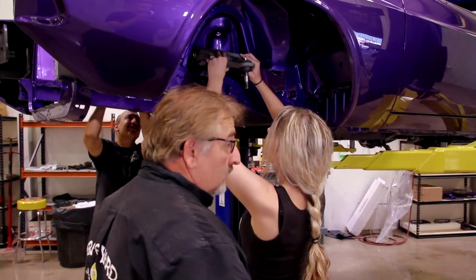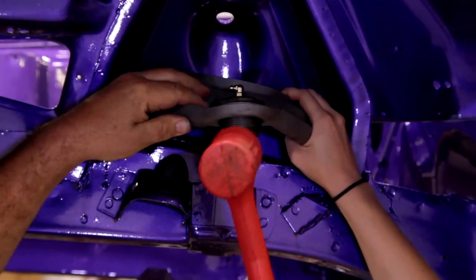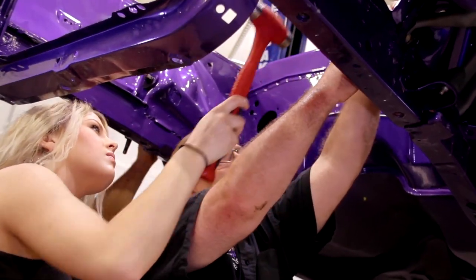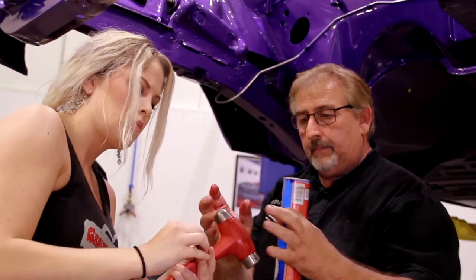And usually these are really tight, so let me get my dead blow. Okay, you see what it's doing? Now go ahead and put the nut and the lock nut on there.